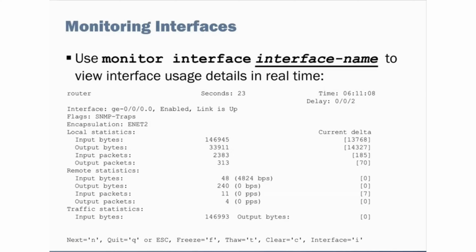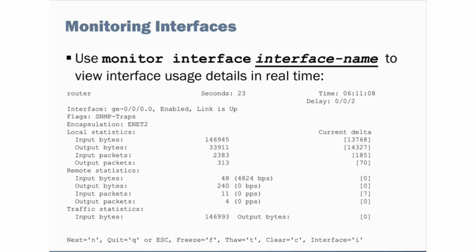So one last command I want to look at really quickly, because this kind of relates to the show interface stuff. If you're sat on the operational mode CLI and you type monitor interface name, so monitor interface GE000 or something, you can see in real time statistics updating for that interface. So you can get a quick feel for how much traffic is passing there.